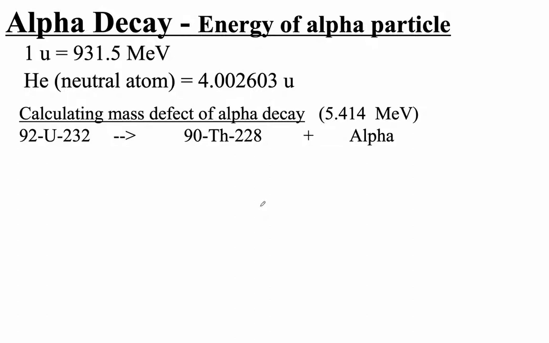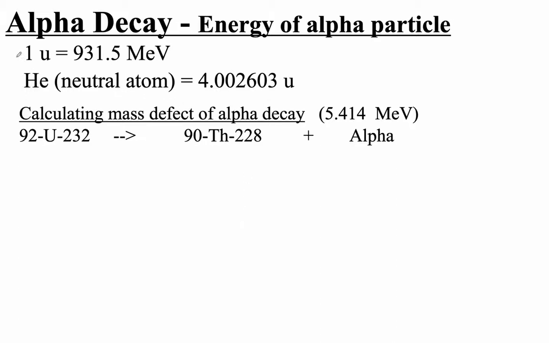Let's look at alpha decay. Now, the beautiful thing about alpha decay is that it's just a spontaneous nuclear reaction. So if you already know how to find the Q value, then you know how to find the Q value for this, okay? In fact, if the mass of the right side is not less than the left side, then the decay just doesn't happen, okay? So let's look at this.